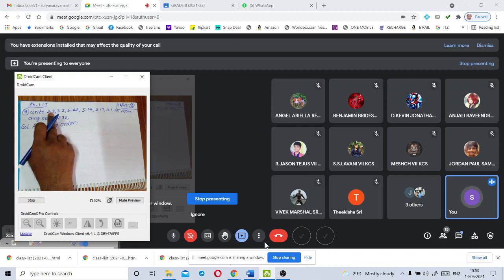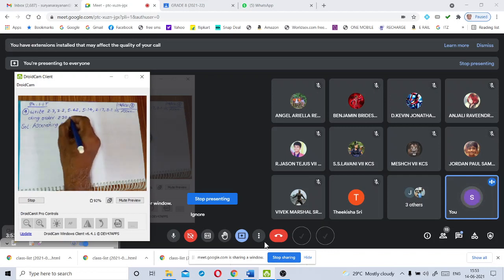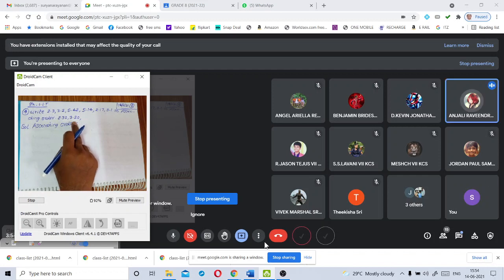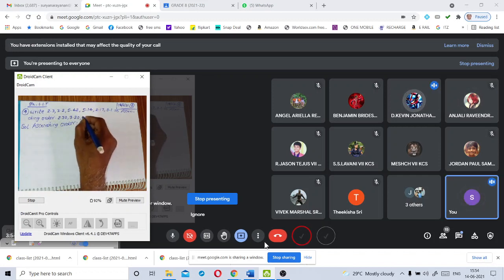For our convenience, I am writing this number as 2.30. Here I am writing this number as, how can we write? To get 2 decimal places, 3.20. Just I am writing the second number. Understood this point, my dear children? Yes, sir. Next point, 5.42.